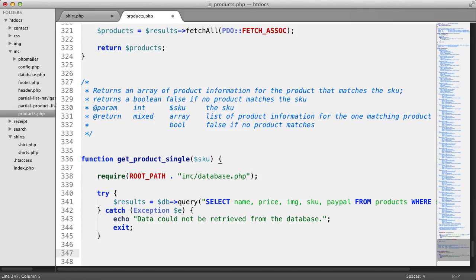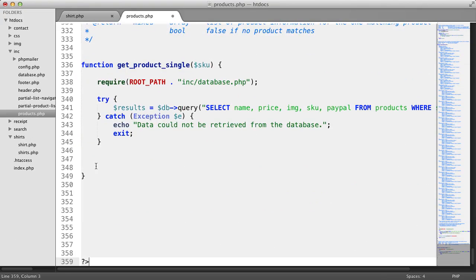After the try-catch block, we can load that data from the results object into a variable called product. Since we only need to fetch one record, we don't need to use PDO's fetchAll method.